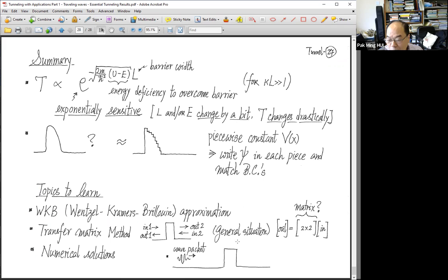Now, before we move back to the discussion of alpha particle decays, let me summarize the finding. For a single barrier, this is the key factor. Although there are prefactors, this is the most sensitive thing to the parameters of the problem. But last time when I motivated the alpha particle problem, the barrier is not a square barrier. So it's something like what I draw here.